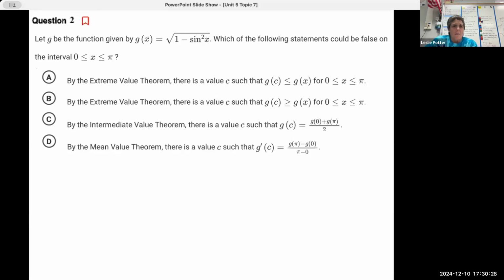And we just kind of know what some very foundational functions look like. And that really helps. So if we look at this and we know our trig identities, 1 minus sine squared x is cosine squared x, and the square root of cosine squared x means square root cosine squared, and then take the positive answer. So it means the same thing as the absolute value of the cosine of x.